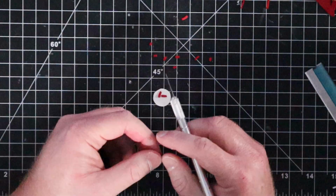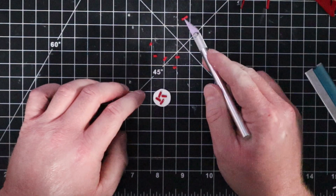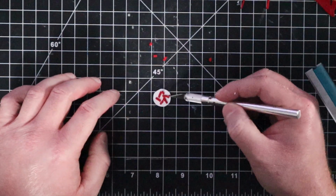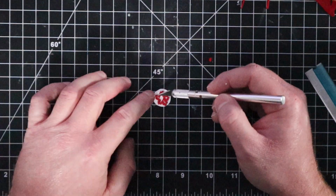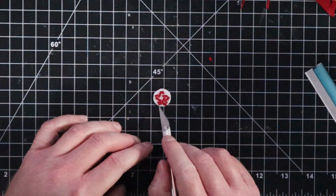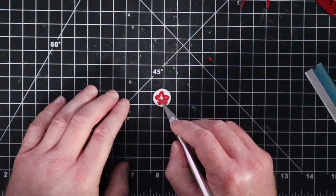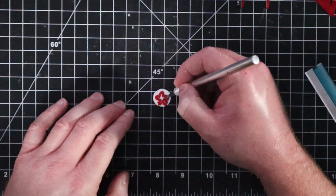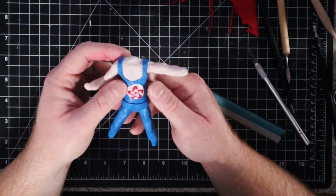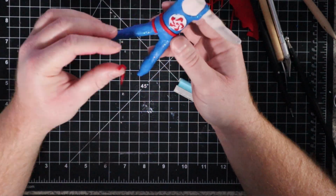Now we're going to make the little star design that Dan has for Danny Sexbang. This is probably going to be the most difficult part of making it. Add it to the chest. Now we're going to add a red strip to the top of the underwear. And just keep adding the red to make it look more like underwear being worn on the outside.